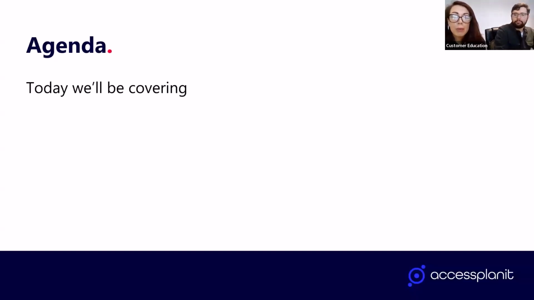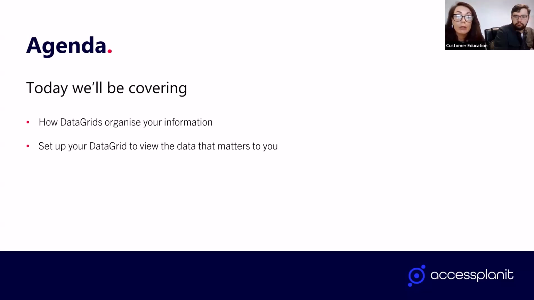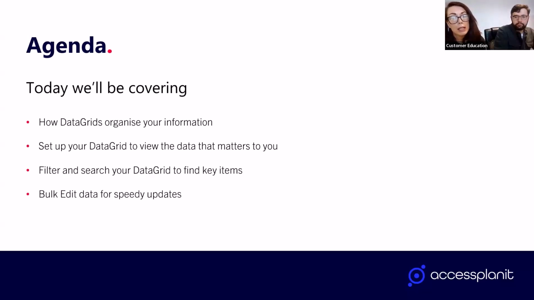So today we'll begin by explaining core concepts of data grids, their layout and how data is organised. We'll then move on to look at how you can update your own data grid views to make sure you're seeing information that supports you and saves you time. Then we'll have a look at how you can filter and search through the data in your data grids to find the items you are interested in. We'll take a look at bulk options, including bulk edit, for how you can manage your information in mass and save a lot of admin time. And finally, we'll wrap up by talking about the dynamic links that are available in your data grids and how you can use these as shortcuts.